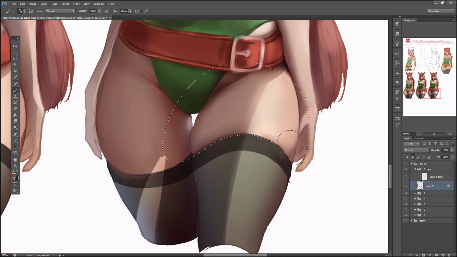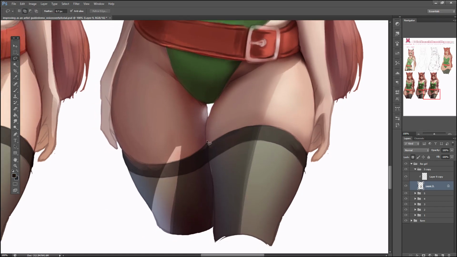When I say fluff up, sorry for all my random terminology, it's just to add a bit of shadow where clothing is really tight on the skin, just to make it feel like, you know, it's tight on the skin. And as you can see, I kind of over-selected this, so I'm gonna have to paint this back.